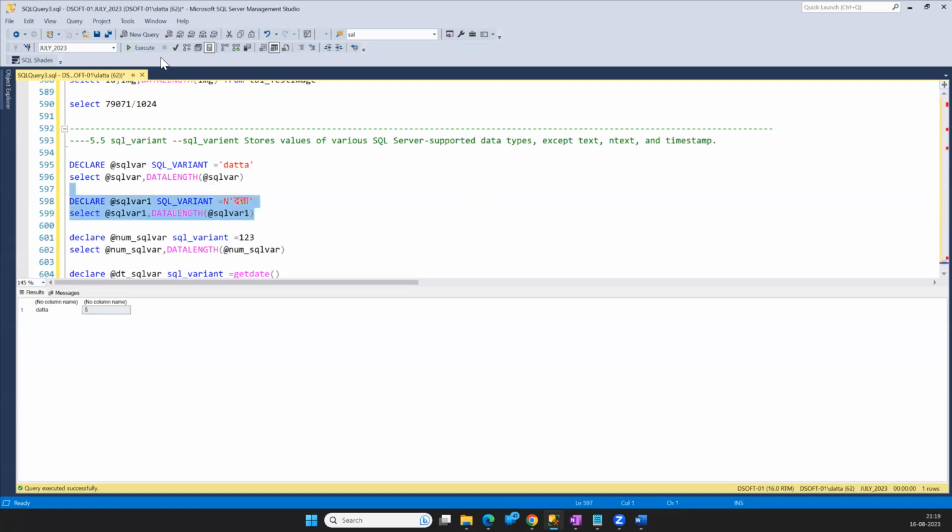You can see how much space it is taking: 10 bytes. So SQL variant has the ability to store Unicode characters as well as simple English characters. Storage taking 10 bytes means each character is taking 2 bytes.